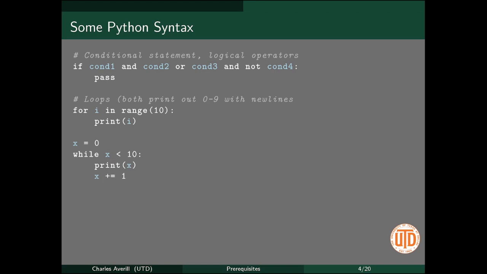And then you see and, or, and not. And, or, and not are all logical operators. And and or are binary logical operators, so they take two conditional statements or conditional phrases, I guess you could say. And so that's going to evaluate to true if and only if the conditions on either side of it are true. For or, it just has to be one of them. And then not is a unary operator, so that's just going to invert whatever condition is here.